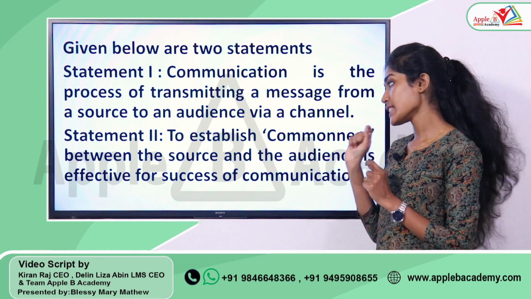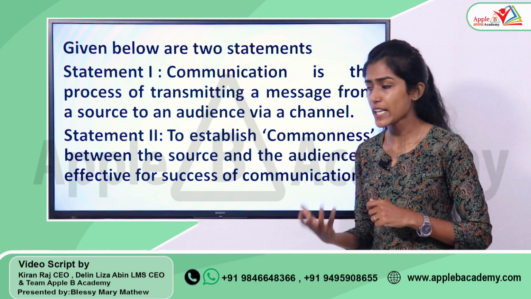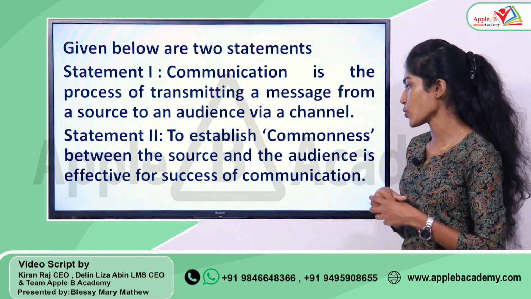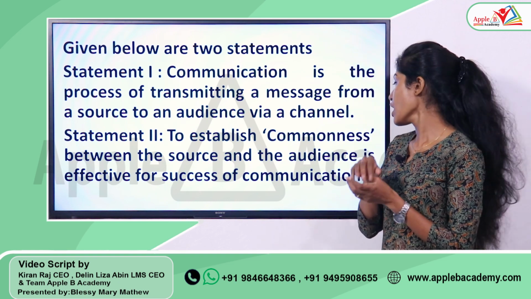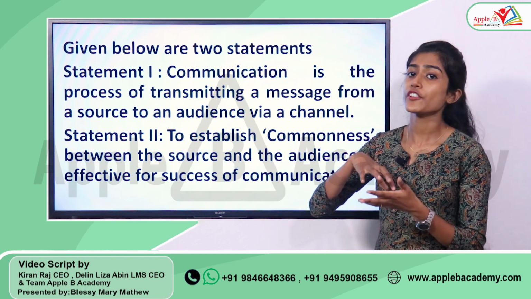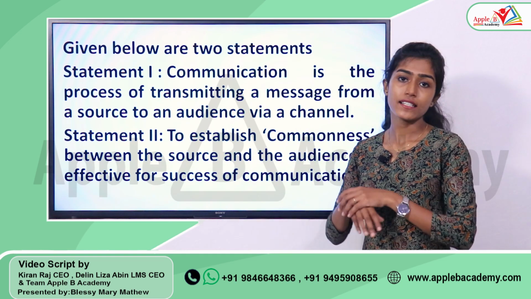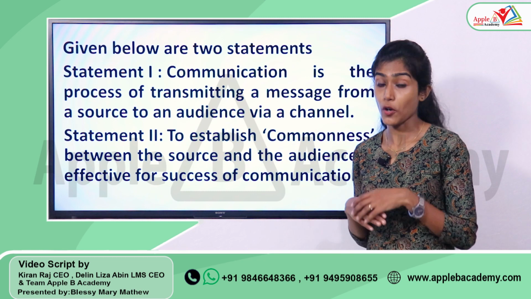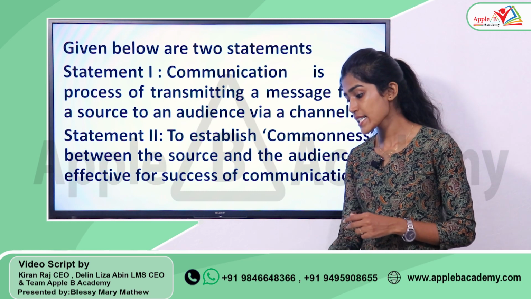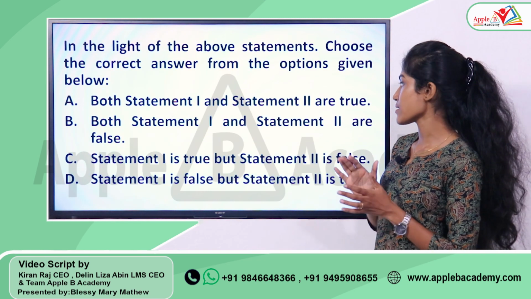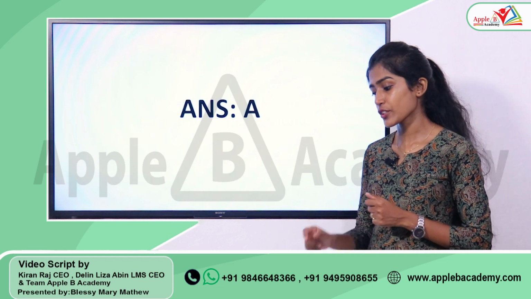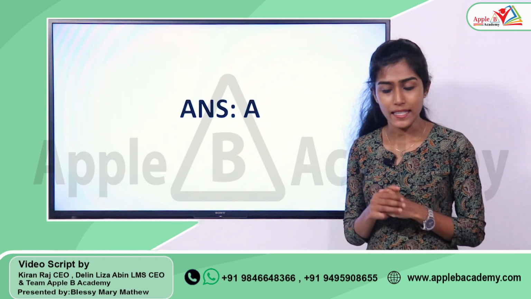In that respect, it can be said that statement 2 is again true. To establish commonness between the source and the audience is effective for success of communication. If you can establish commonness between the source and the receiver, then the communication process will be really effective. In that sense, we can say that both statement 1 and statement 2 are true. So the right answer for this question is obviously option A.